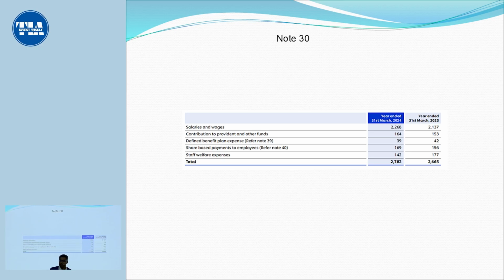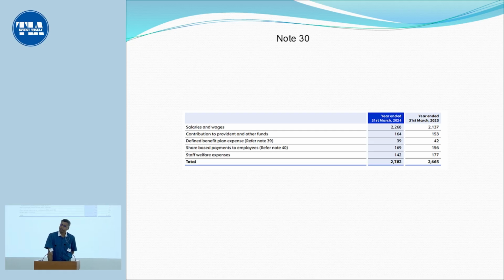No, see, if I buy an asset, it will straight away go to my balance sheet. My cash reduces, my bank balance reduces, but my asset increases. No, it depends. If it is going to be a capital asset or an investment, it will not affect your this thing. It will not show up directly. Anyhow, it won't show up.